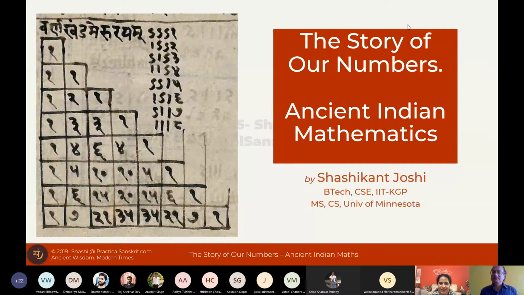I'd like to introduce you to our students. So Shashikant ji, the big connection he has with KGP and with all of you is that he's a senior, an alumnus from this institute, and after that he went on and achieved a lot of things in the US with big data sets and helping a lot of Fortune 500 companies.